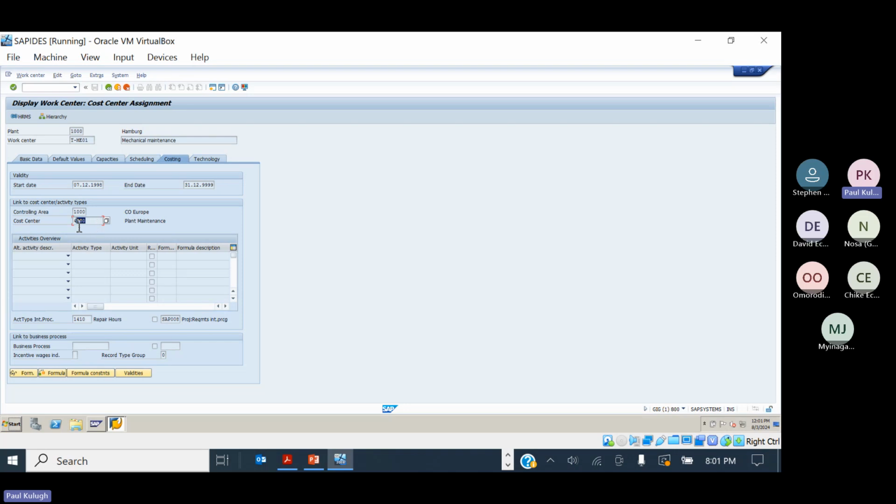Cost center does the same thing, but cost center brings it down by units. For example, maintenance unit, HR, business development unit, warehouse. So we are spending money on flight tickets.